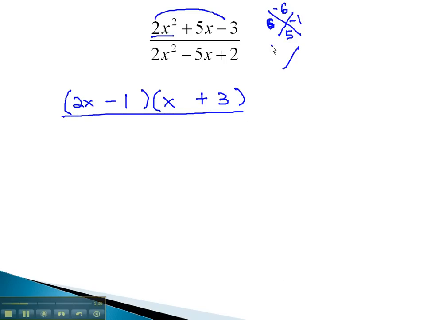Similarly, we must factor the denominator. Using the ac method, we multiply to 4 and add to negative 5. We see this is possible with negative 4 and negative 1. We will again create our factors, keeping in mind FOIL. The only way to multiply to 2x squared is 2x times x. On the outside, 2x had to be multiplied by something to get an answer of negative 4. This would be 2x times negative 2. In the center, the x must have been multiplied by negative 1.